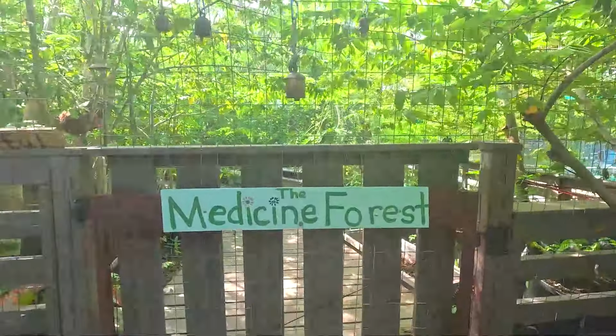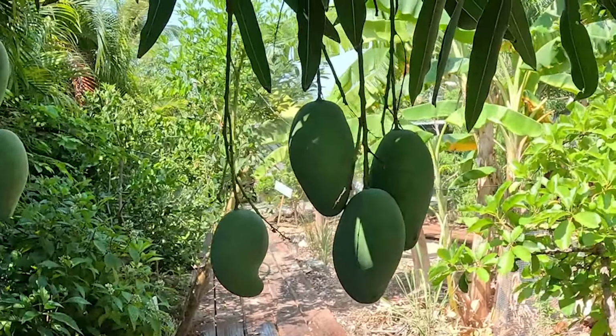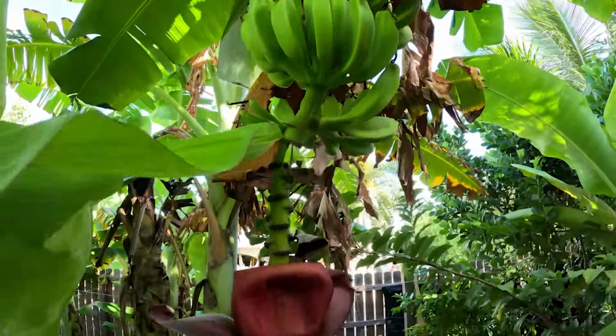We created our vibrant food and medicine forest on a modest lot in a tropical island setting. We embrace the permaculture practice of regenerative agriculture to continually build up, rather than deplete, our soil health to produce healthy food and medicine.